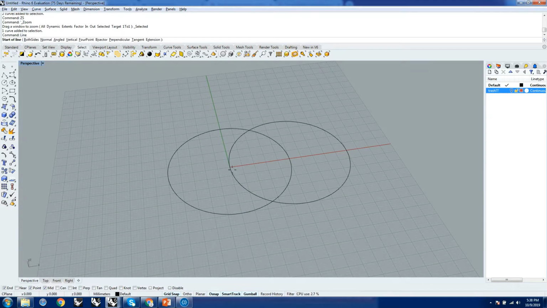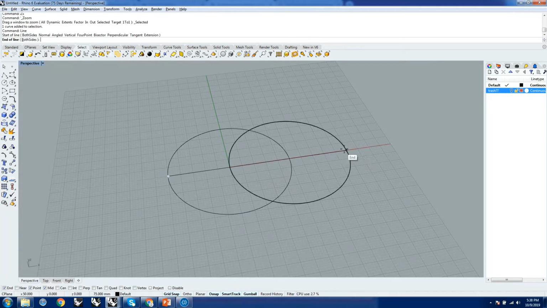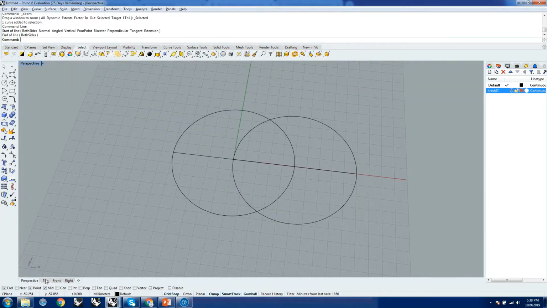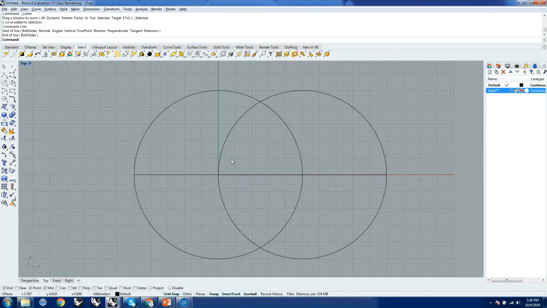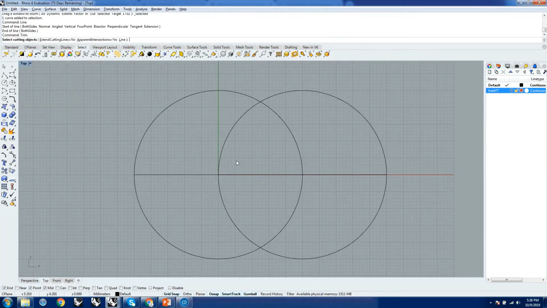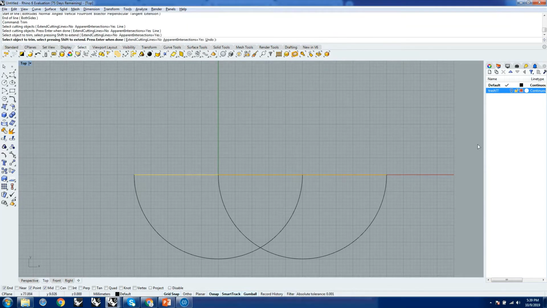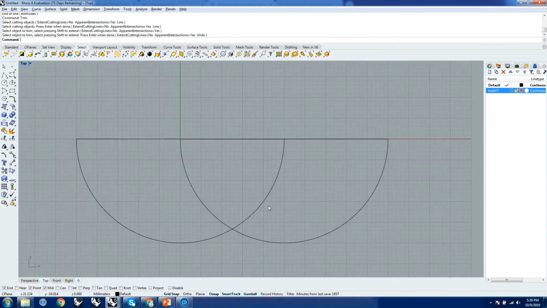Before doing that, I'm going to draw some lines that are going to help me in trimming this geometry. So I just made the line, just going back to the top view, and I'm going to say trim. So trim is similar to a trim from similar software such as AutoCAD. Here it very clearly, very intuitively says what is the cutting object. So yeah, this is the cutting object. And are you done selecting the cutting? Yes, I am. Now select the object to trim. Okay, this is what I want to trim. Okay, so it has been trimmed.